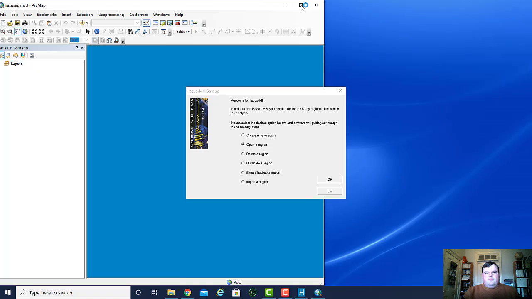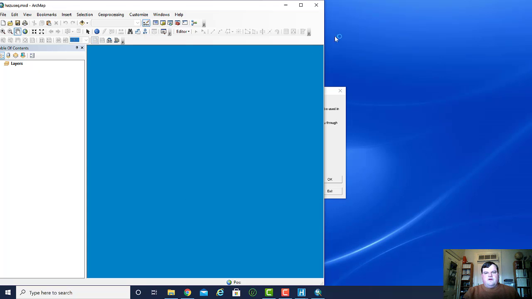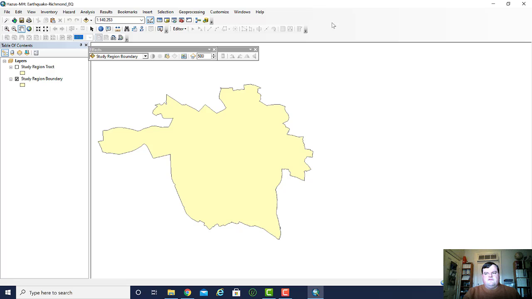Although we don't usually think of earthquake as a very prevalent hazard here in the state of Virginia, we have received a few over the last couple of years. So I do want to talk about some of the limitations with earthquakes in the software.